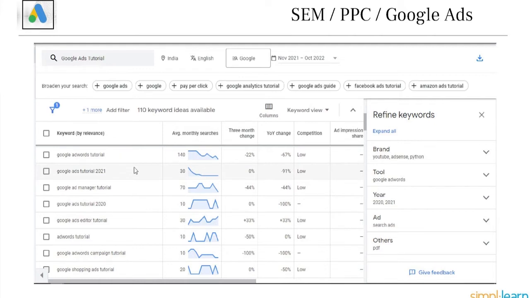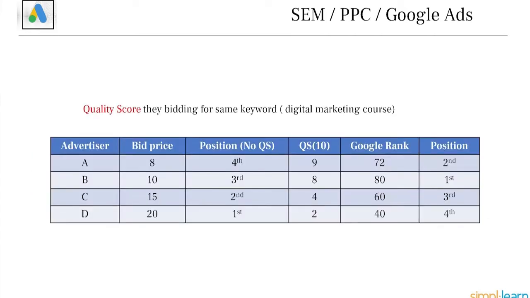Okay, so now the next part is very important from the ad algorithm point of view. What used to happen when the quality score was not there is that the one who paid the highest bid price used to get the first position, the second one the second position, and the third bidder the third position.